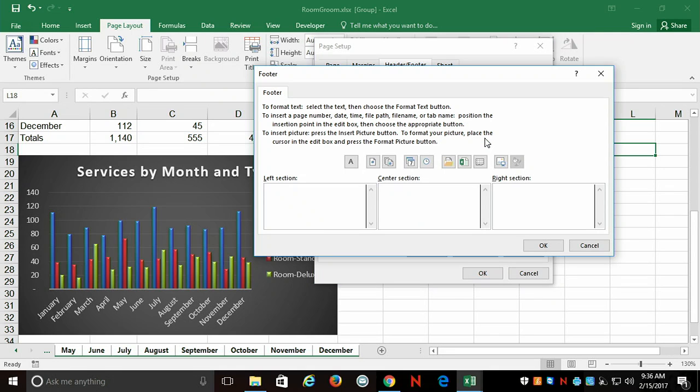Custom footer. It says display your name and the current date on separate lines in the right section of the footer. So I'll just put in John Miko. Sorry, for the header, did you only want the file and the tab? Yep, that's all it had. That's all the case wanted. And the current date.